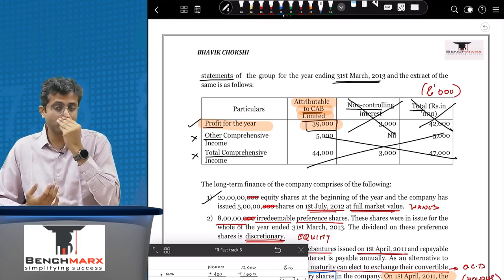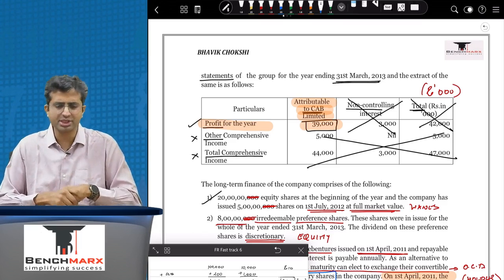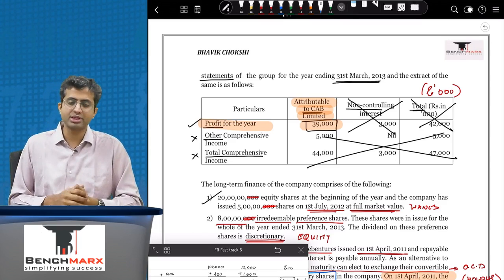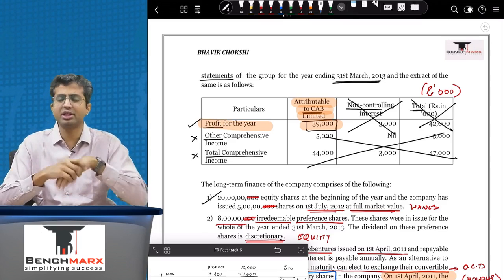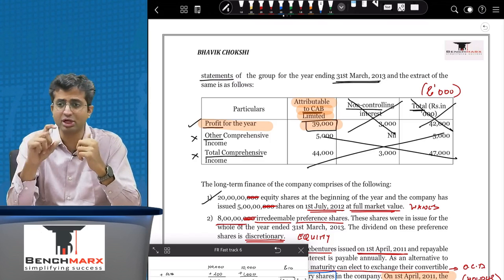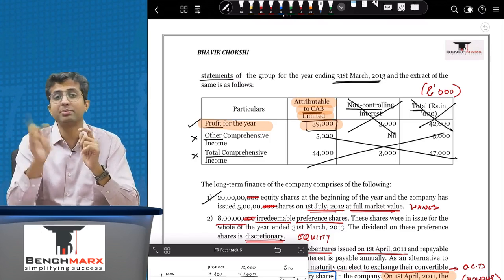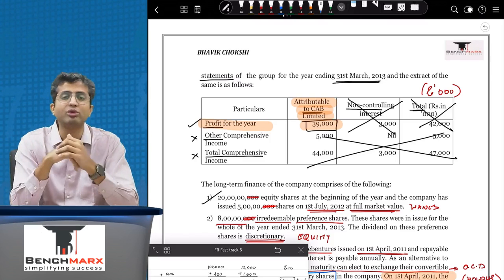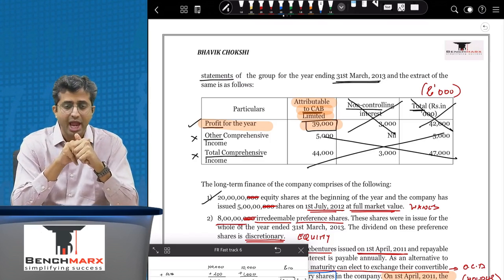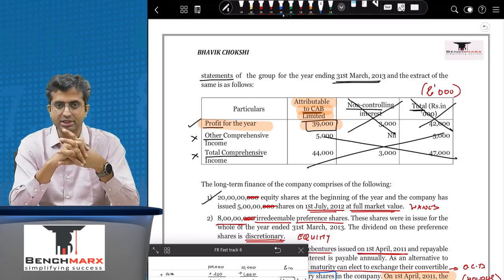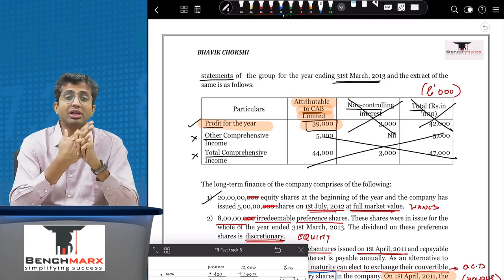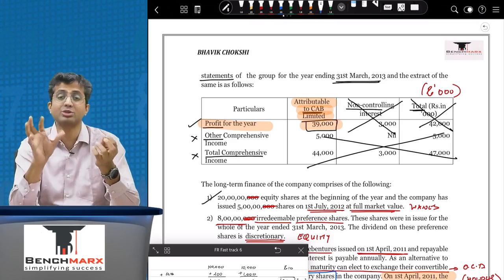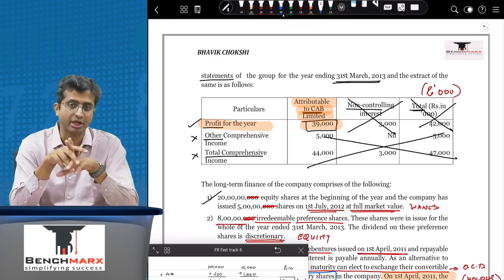Well, yes, and hence if you were to pay a preference dividend of 100 rupees on convertible preference shares, and let us say DDT is 10%, then on that 100 rupees of dividend you would have paid 10 rupees of DDT. So if the preference shares convert, you will save 100 undoubtedly, but you will also save that 10 because you will not have to pay any DDT. Hence the cost saving in case of a convertible preference share will be 100 for the dividend as well as 10 for the DDT, and hence it will be 110.